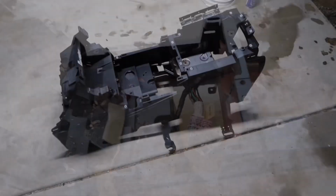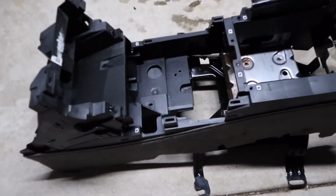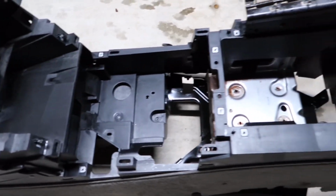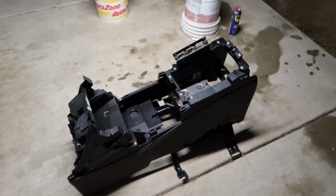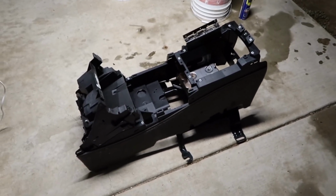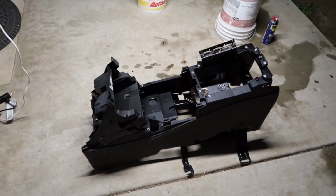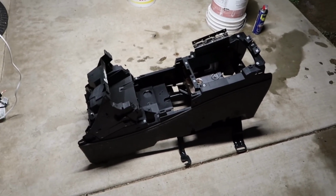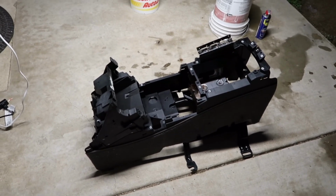So I just finished up cleaning the inside of the center console. As you can see, it's all nice and clean. Like I said earlier, I got rid of the old wiring harness and I saved the other connectors for the cigarette lighters. Now that I'm done with that, I'm going to go ahead and start spray painting the plastic panels and all that stuff, and I'll show you what color spray paint that I'm going to be using.